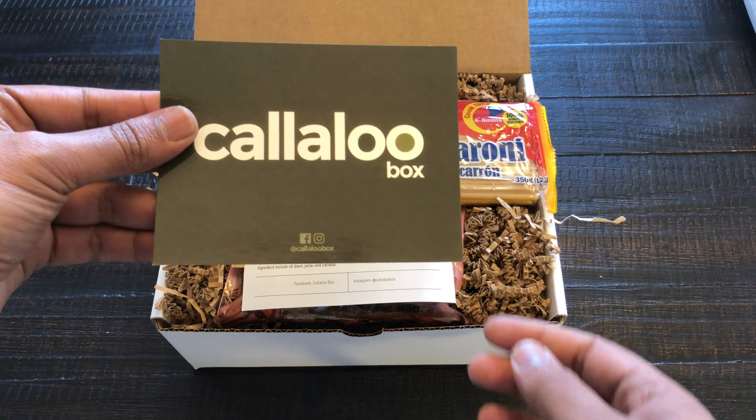Now most of these I'm going to be trying to do some videos with. We got some Caribbean Flavors fish seasoning — great for your fried fish, curry fish, or stew fish. We got some coconut milk — you can use that in your curry fish. Next we have some Pomerun Khazerp. Khazerp is a Guyanese ingredient generally used for pepper pot. I'm going to try to do that this Christmas for sure.